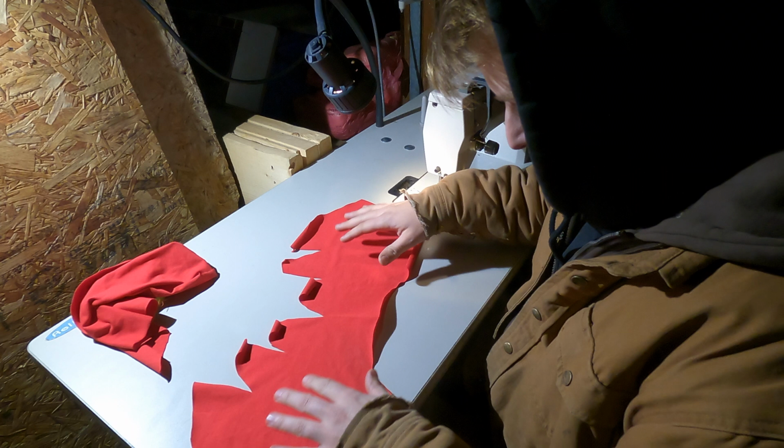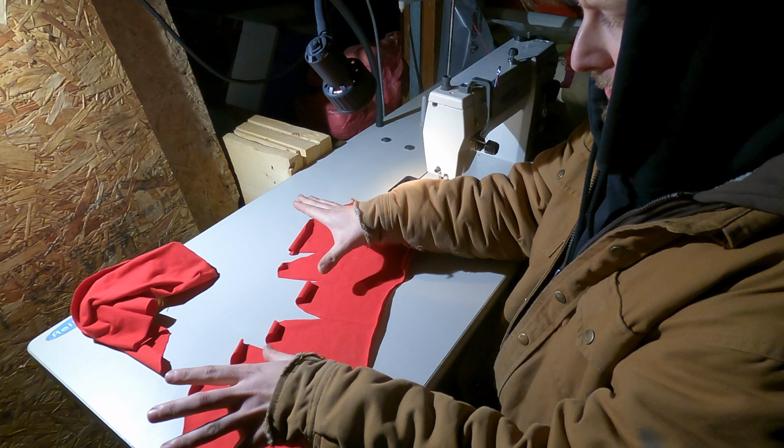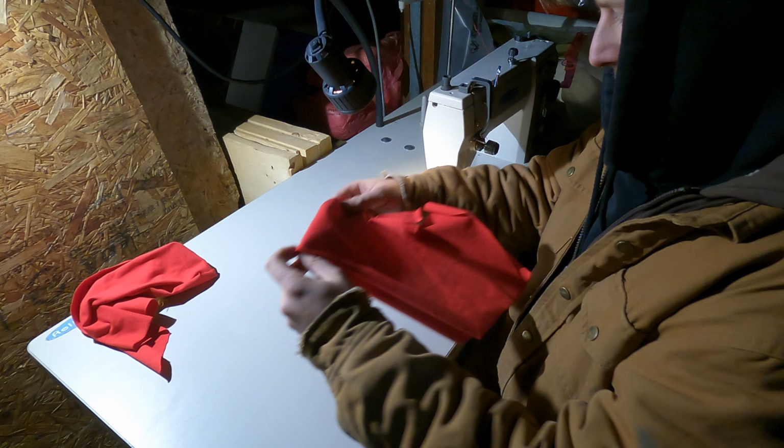So the first seams that we're gonna do are this one and this one, and this one and this one, and same on that, both sides. So that will start to pinch it together. And then we'll be able to lay it out flat, like this. And then that whole seam is gonna wrap around like that. So then we'll sew the whole outside edge.